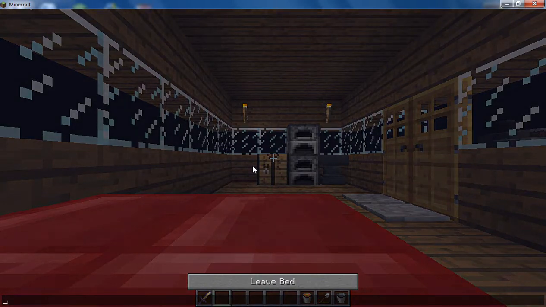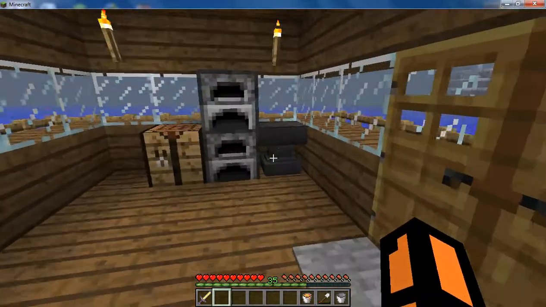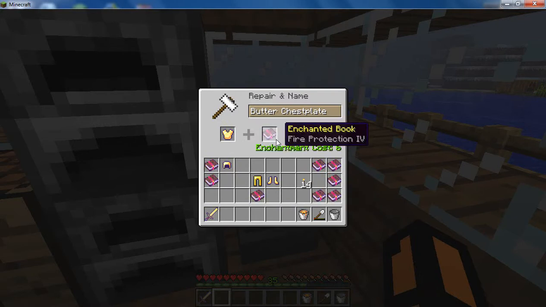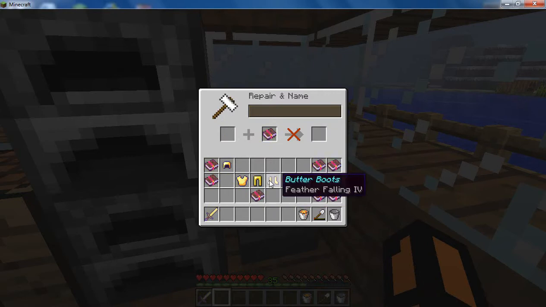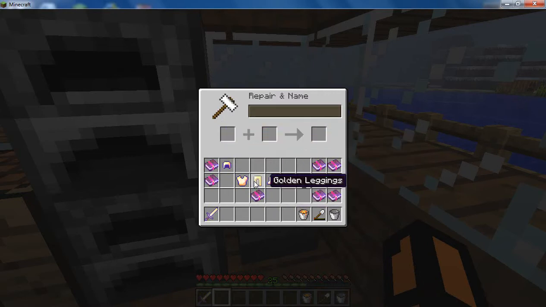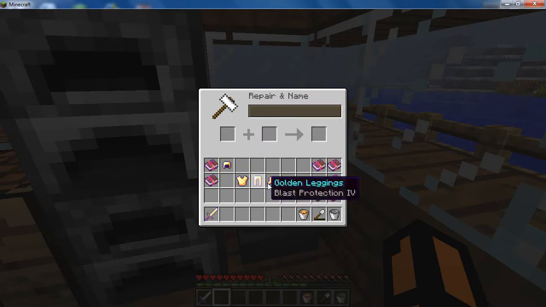Alright, hey guys, I am back and I am sleeping. Jeez. You guys have no idea how hard this is. I don't know what we actually need to enchant with our fire protection. I guess our chest, no, we can't do our chest plate. I guess we kind of have to do our boots. So, that's done. Butter boots. I like saying butter boots. Alright, and let's go ahead and get our blast protection. Now.